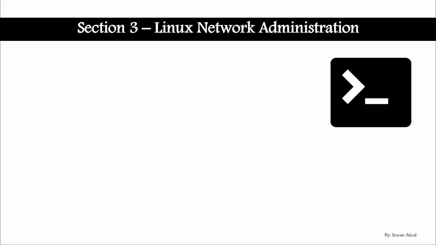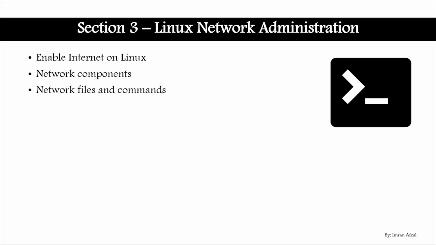network administration on Linux. We're going to cover how we could enable internet on a Linux machine, and the network components, what we should know about the components of a network. We'll cover network files and commands, the NIC information. NIC stands for Network Interface Card, and we could cover how we could pull the information of the NIC. We'll cover the NIC bonding, meaning you have one NIC and then you have a second NIC. You could actually put them together to create a redundancy. So we'll cover that in this video.